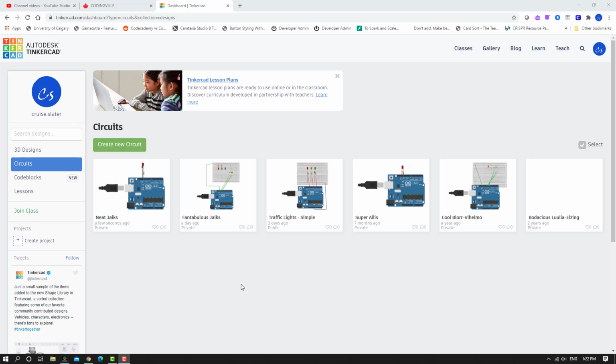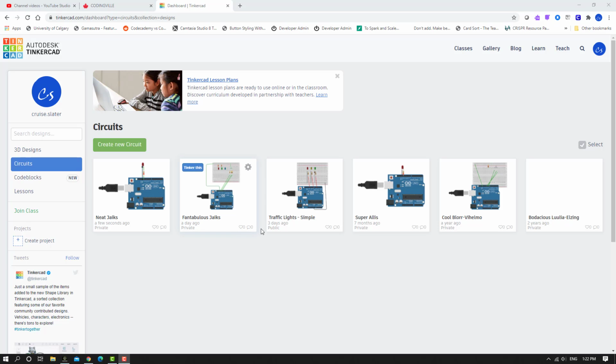Hello everyone, in these videos we are going to start looking at how to use TinkerCAD to build some simple circuits. As we learn the ideas of how to create circuits and how to code these circuits digitally, we can then transfer our knowledge to real-life devices in the classroom, use the actual Arduinos and actual components to build the same things, and then code within Arduino.